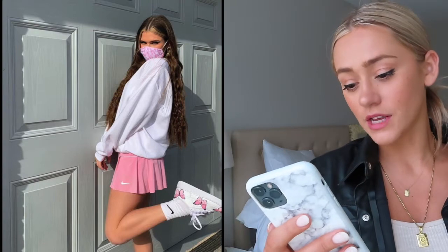This next look is super girly and fun — I love the tennis skirt trend. I have a pink tennis skirt with a white sweatshirt, mine's a little cropped but I think it'll work, and she just has a cute pair of sneakers. My tennis skirt is pink — I should have gotten white but it's fun to look on Pinterest and find styling ideas for what you already own.